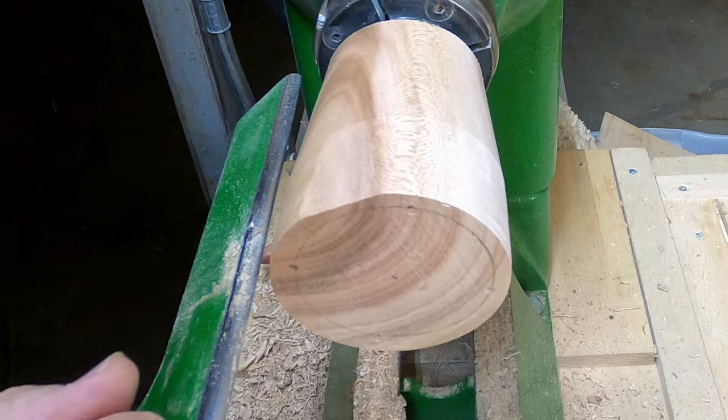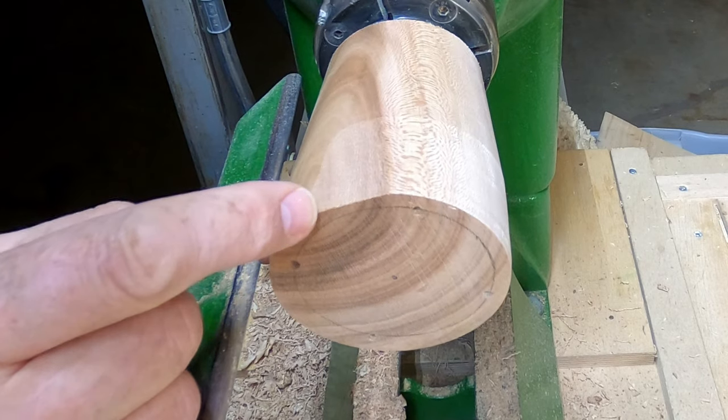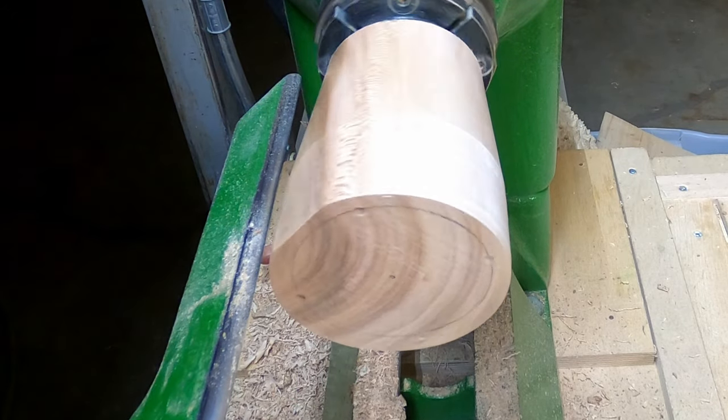Now, one thing I have to keep in mind is that these screw holes go down here about an inch, and I don't want them coming through the sides. Otherwise, I have to figure out some way to disguise that.